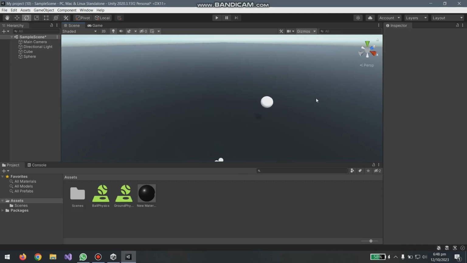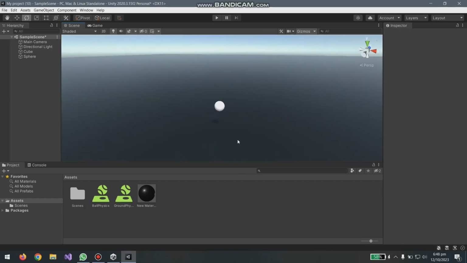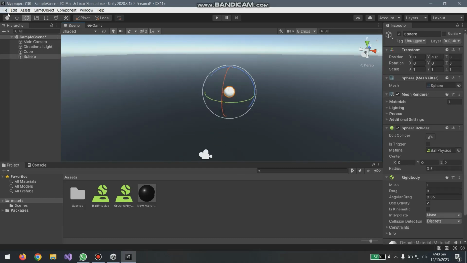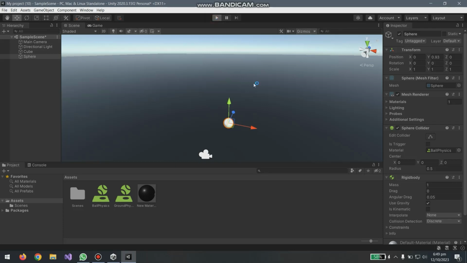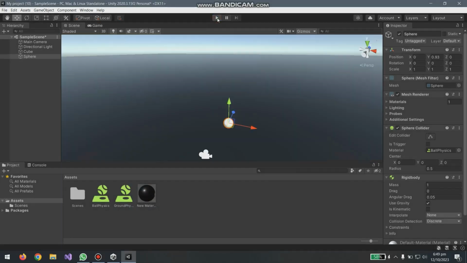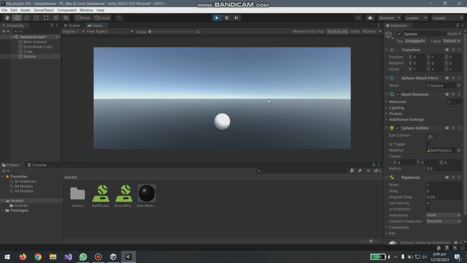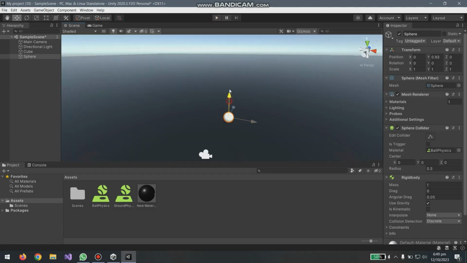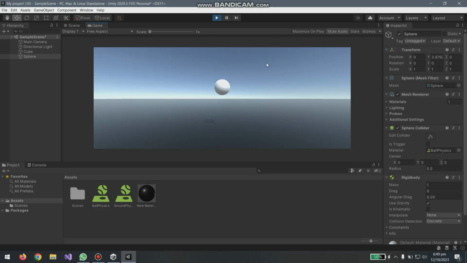Moving further, we don't need this object. Even if it's at the top, we don't have to worry, it will just fall on the ground. Even if I put it on top, the game will just start and directly put everything on the ground.